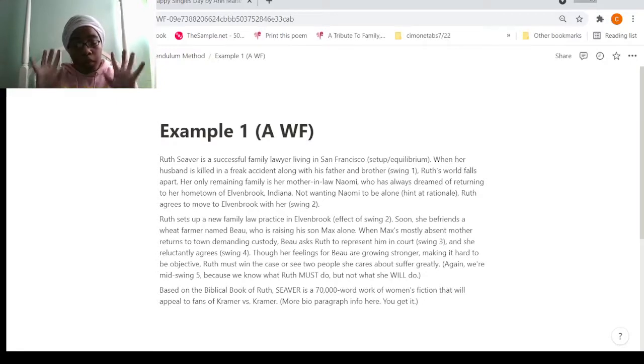But anyway, if y'all want me to give you more examples, especially because after writing this example for the main pendulum method, I realized that it's kind of sad. I don't want to call it morbid because I realize it's kind of sad. And so if you want more examples, let me know and I'll just make another video and show you some more examples.